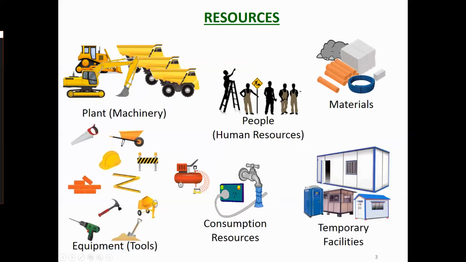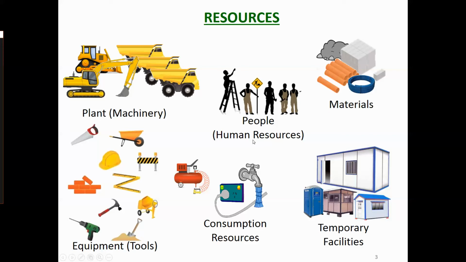So looking at what are resources for a construction project: plant, human resources, people, materials. Then you've got equipment, such as hard hats, wheelbarrows, all that sort of stuff. Consumption resources such as water and electricity, if you need it. Temporary facilities, the portaloos, the mobile offices, and also scaffolding as well.